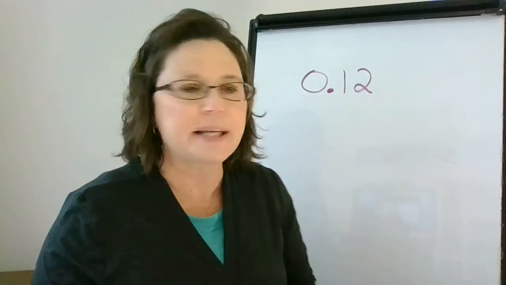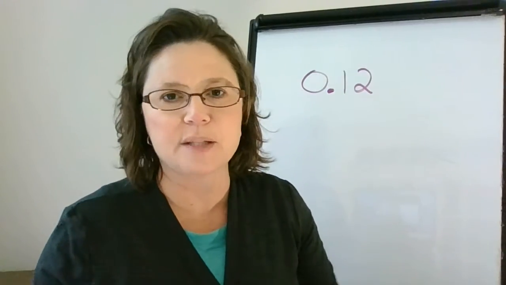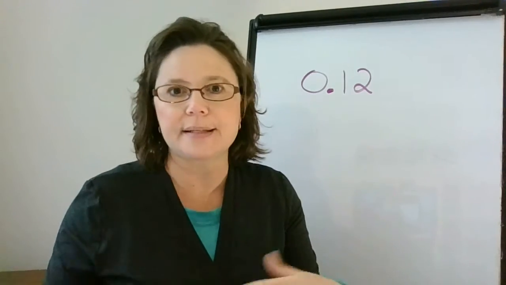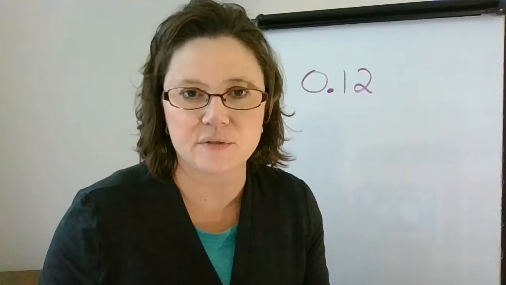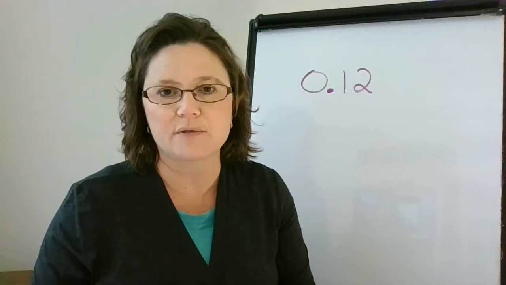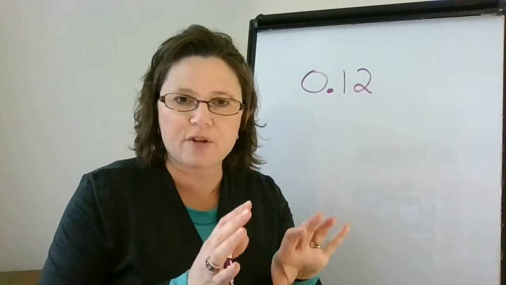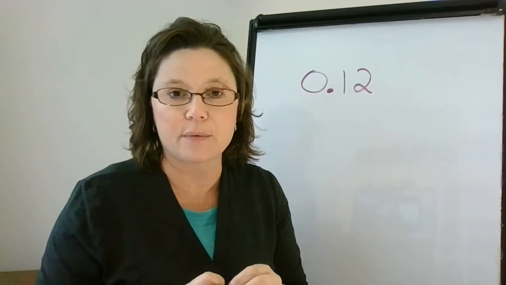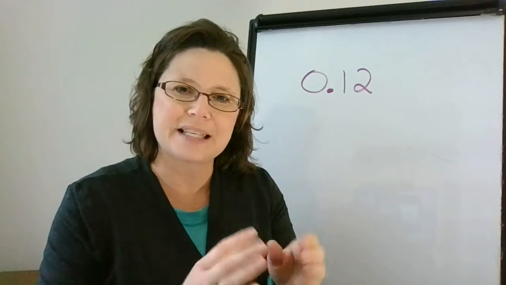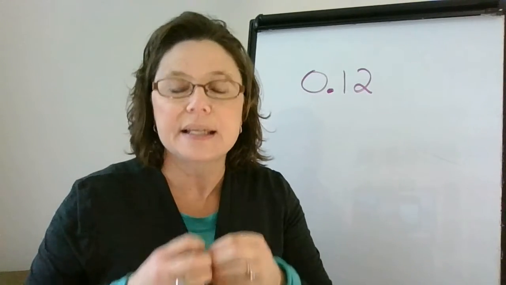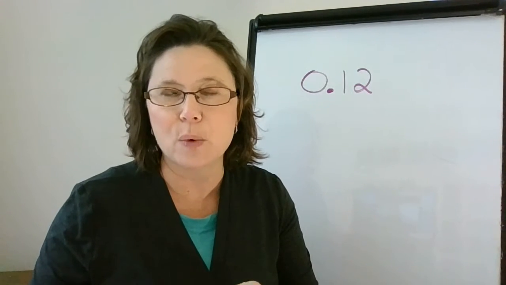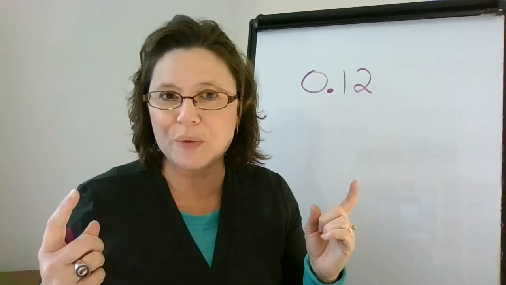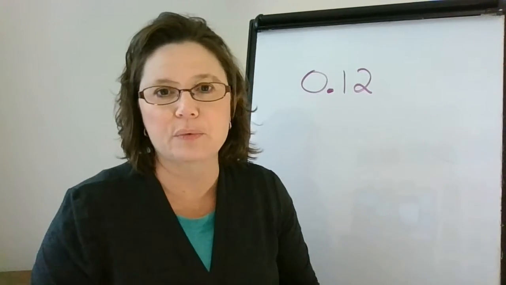So kiddos might say, well, there are 0 holes. You know, it's between 0 and 1. This is where it might be on the number line. It's less than a half. Some students might say it's more than a half. So you're going to get a lot of responses from students. But I want to move away from that, and I don't want to spend too much time on that. I do spend a lot of time on that with my students, but I'm going to move away from that to get to this idea of rote counting with decimals and how important this rote counting is and how we can extract the student thinking of decimals through rote counting.